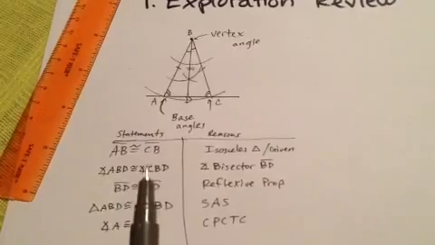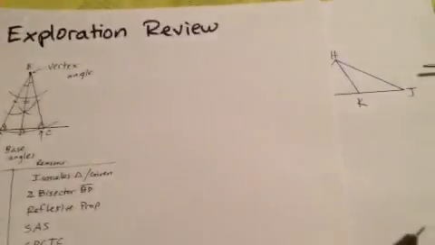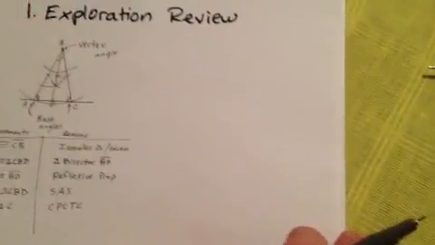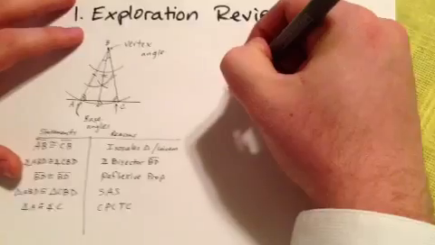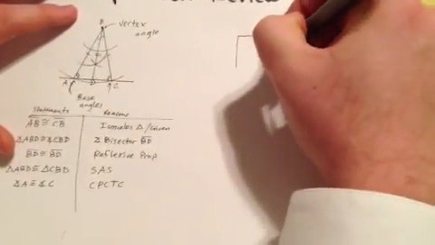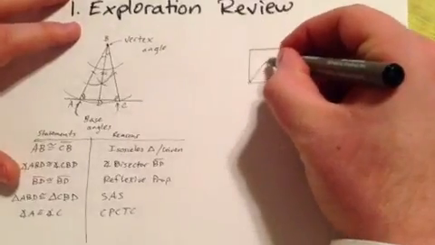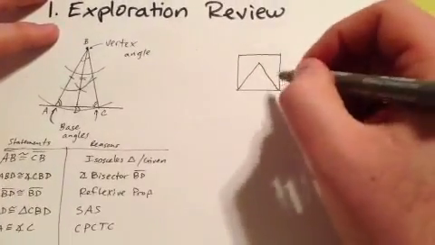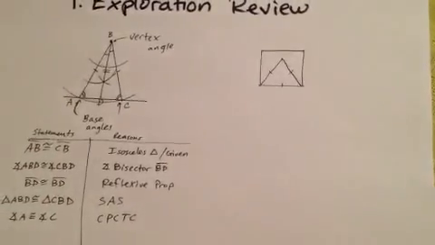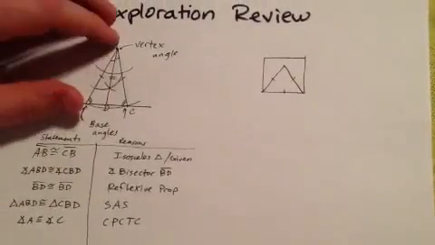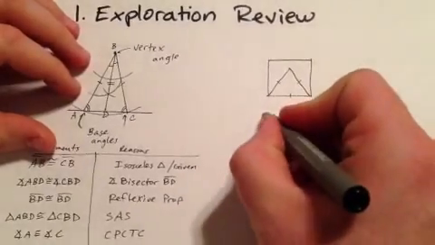The second part of the exploration was you need to create an equilateral triangle. So the equilateral triangle you needed to create was from a square. So I gave you a square piece, or roughly square piece, of patty paper. You needed to create an equilateral triangle from that piece of patty paper. Your first step was to fold your square so that you had a 30, 60, 90 triangle.